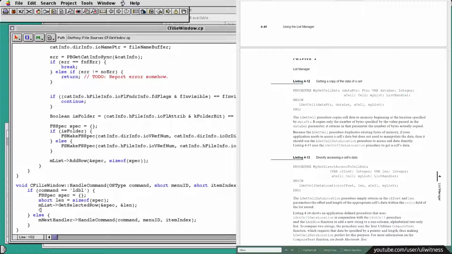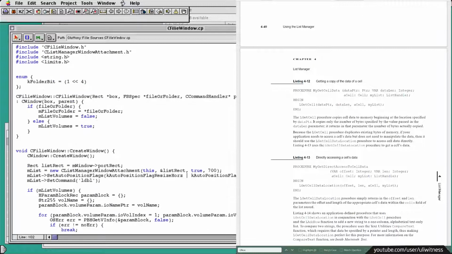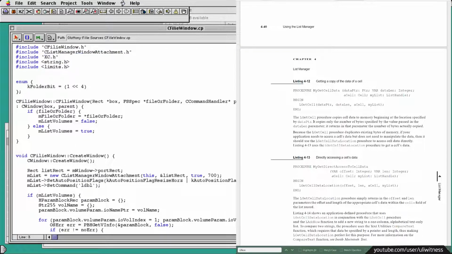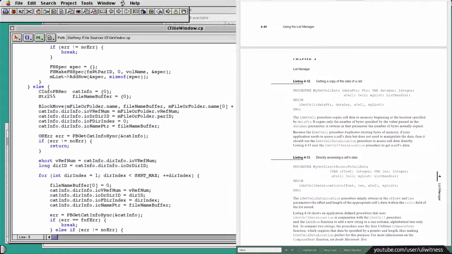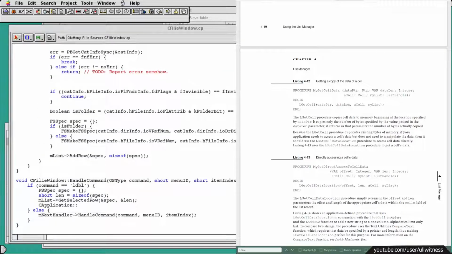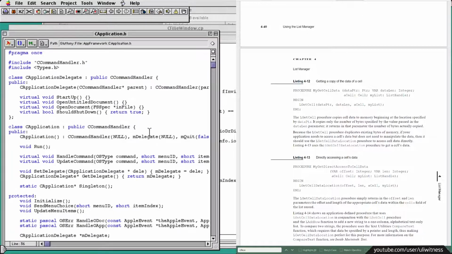So CApplication. Do I have that included? Probably not. And now I have to remember what I called the method. Singleton, yeah.